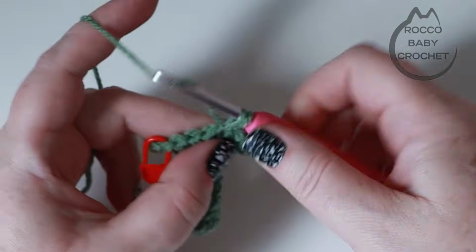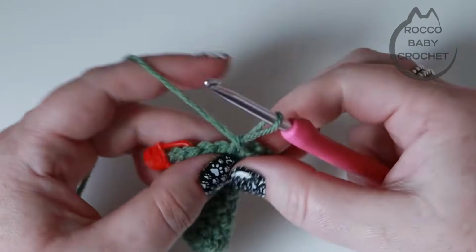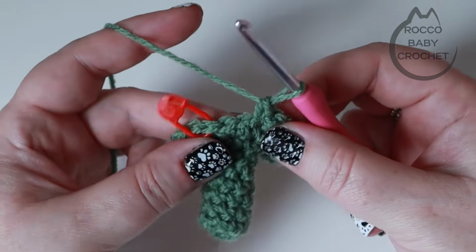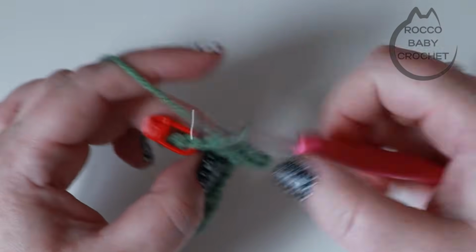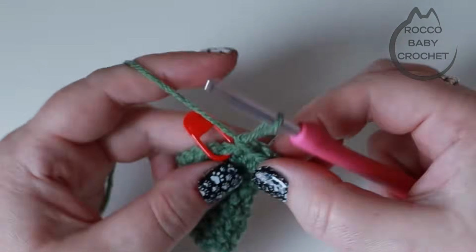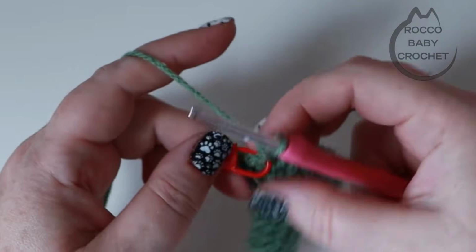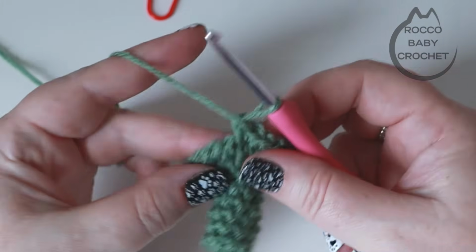So 1 into my next stitch and then an increase, so 2 into that stitch, and then my last set is here. I've got 2 stitches remaining, so my stitch count is correct. 1 double crochet into that one, and then my last increase, and place 2 into the next stitch. Pop your stitch marker out, and we're ready for the last round, which is round 11.